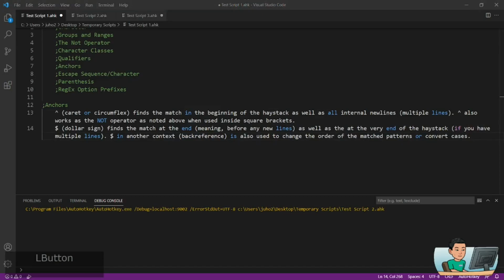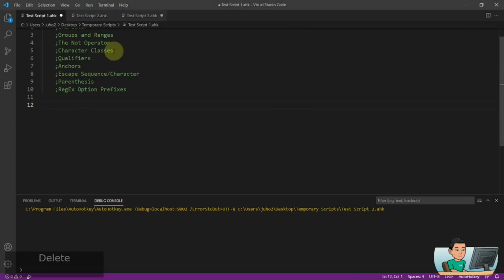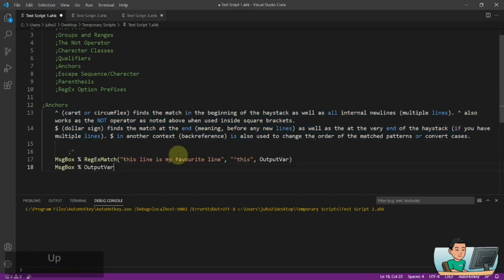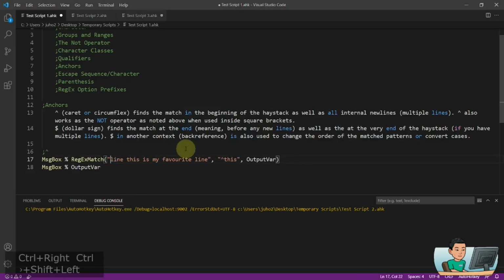For the caret sign, I have only got a very simple example. And like I said, it's going to be a single line example like that. This is the string that I'm putting in, and you place a caret like that before the regex pattern that you provide. The regex pattern we've got is the word this, and that is going to match this one. So if you had, for example, this here and then removed this one, there's not going to be any matches. So let me just comment these out and run it to show you the result.